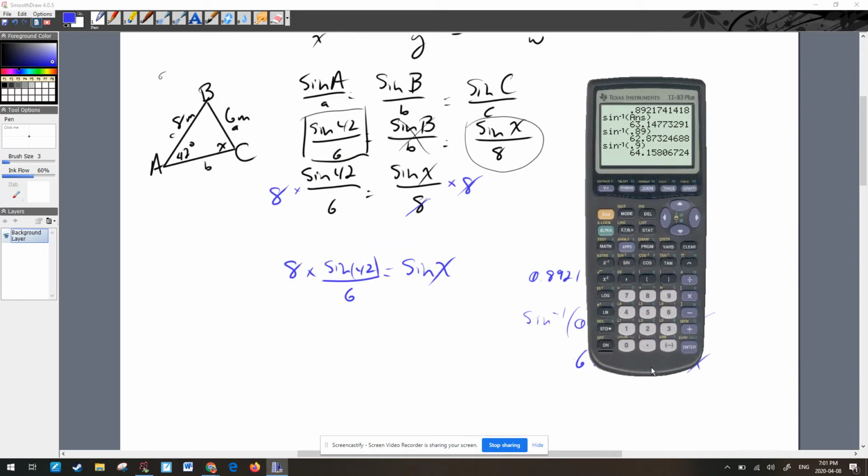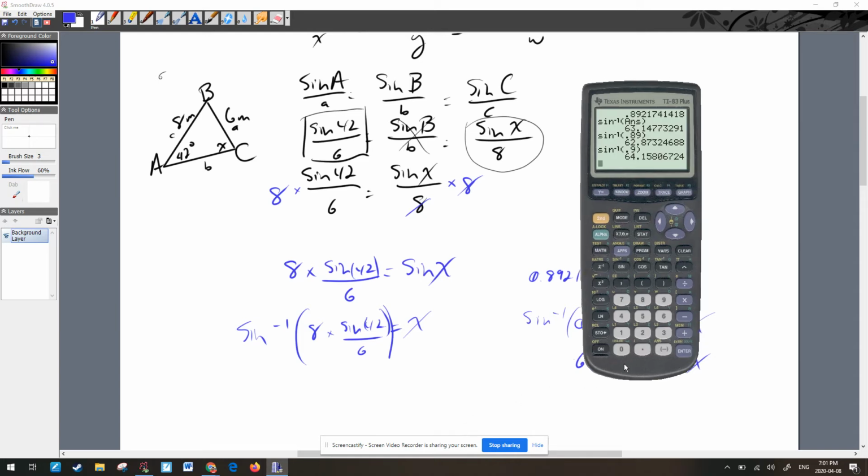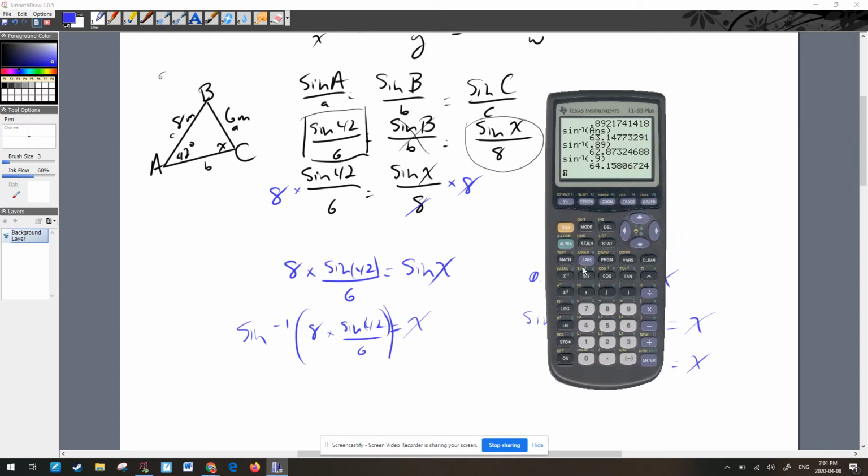So back to what I said would be a preferred solution: I don't have to take the sine inverse separately. On this side, I'm going to end up with just x. And on this side, I'm going to have the sine inverse of all of that, 8 times the sine of 42 over 6. And if you get to a position where you're kind of handy on your calculator, I'm going to show how I can type it in on mine. It would type in on any 2-line calculator the same way. So I'm going to do sine inverse and then bracket. Sometimes the calculator doesn't put in a bracket. I need to put a bracket. That represents that one. Of 8 times the sine of bracket, again, mine puts it there, 42.